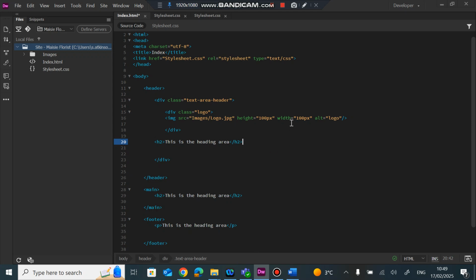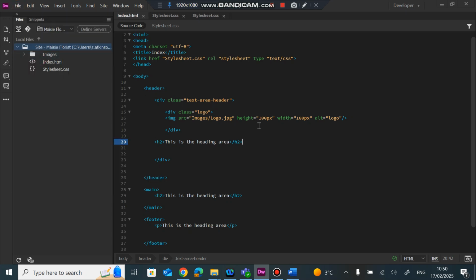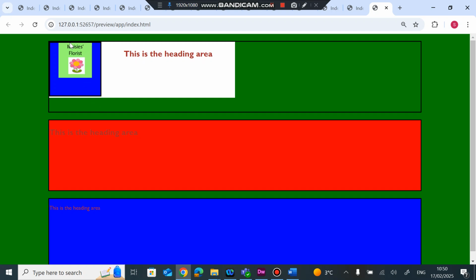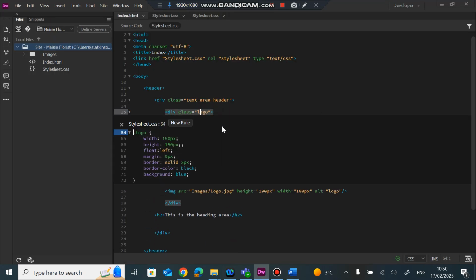Okay, within the actual coding. But ideally, what you need to be doing, as I think I've mentioned later, is to crop all your images to make sure that they're the right size to start with. So if you see that there, you can see that the image is now smaller, okay, but you can still see that box behind it, which is for the logo area, okay. Hopefully that makes sense.